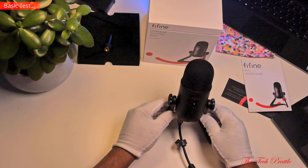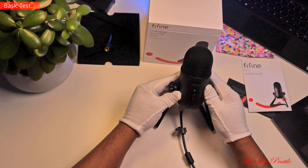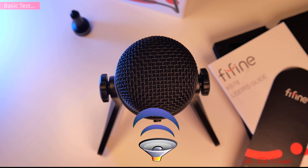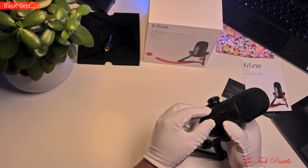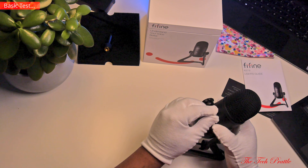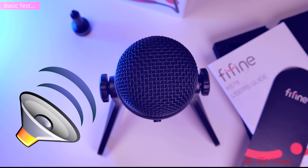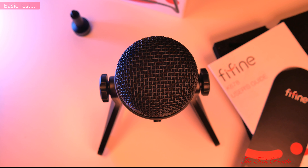Let's test it. In a typical desk setup you would have it facing towards you with the mute button facing you. This is how it sounds from the front, which is how it's supposed to be used ideally. This is the pickup from the sides. And lastly, this is the pickup from the back. Now let's test the sensitivity — I'll test the lowest and the highest settings. This is the lowest, and this is the test with sensitivity set to the highest, with noise coming from the same location.